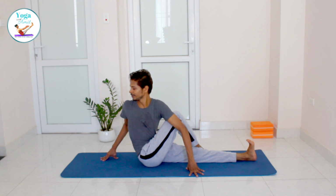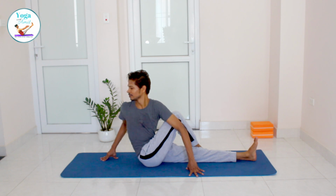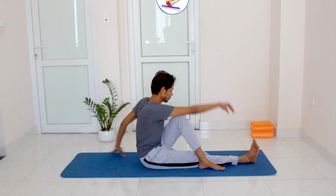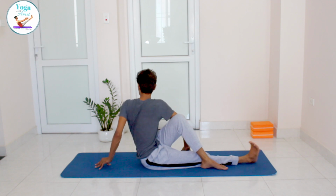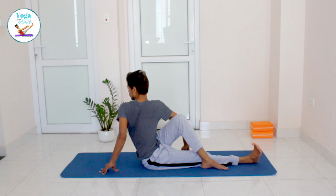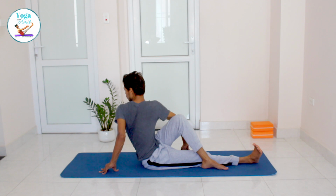Slow movements. Keep going as much as you can. Feeling good. As I say, practice yoga and stay healthy. Come back to the center, change the leg. Back to the center.